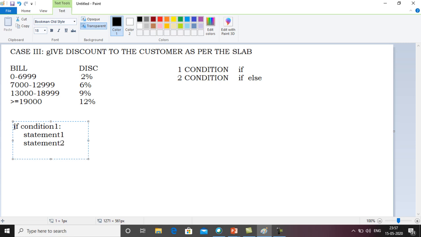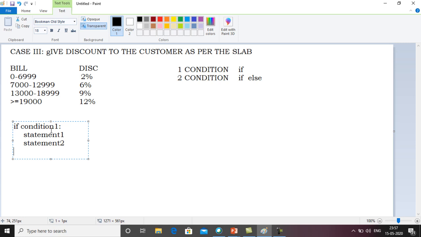In the case of if else, we have only two conditions, so we write the first condition with the if, and the second condition is considered in the else part. But over here there are more than two conditions. If one condition is true, we can perform its statements. But if condition number 1 is not true, then we can't perform any statement directly. We have to check for some other case also.